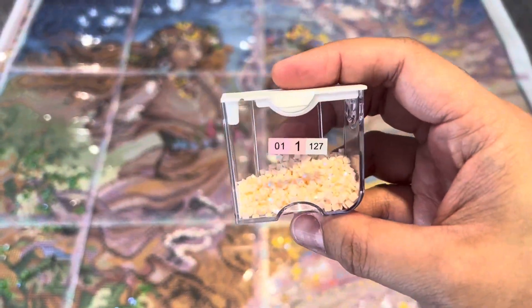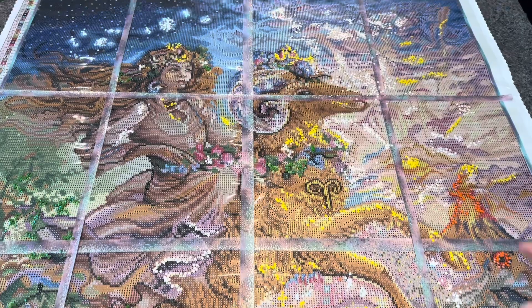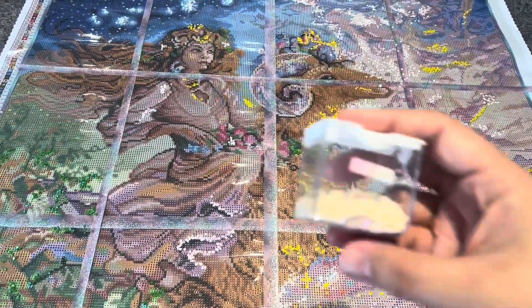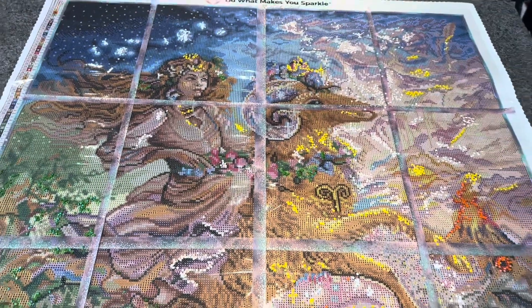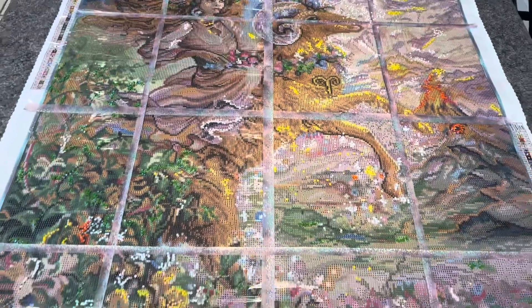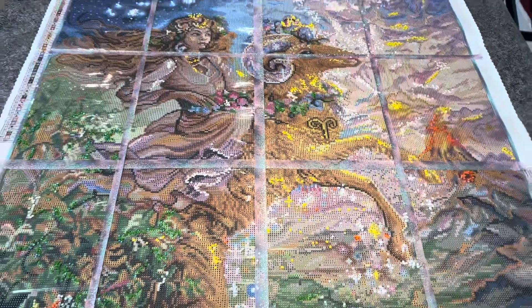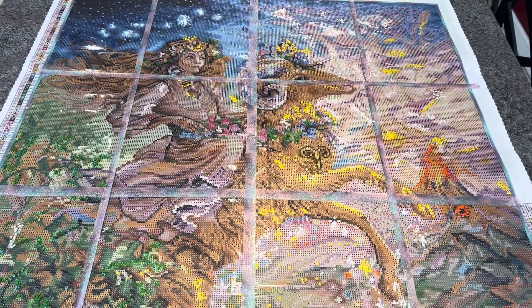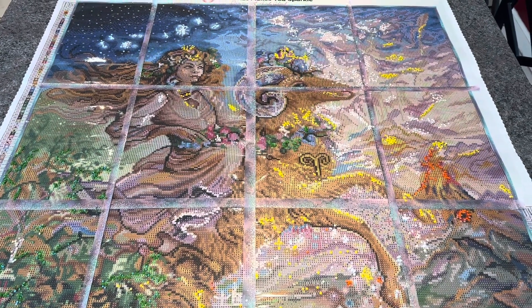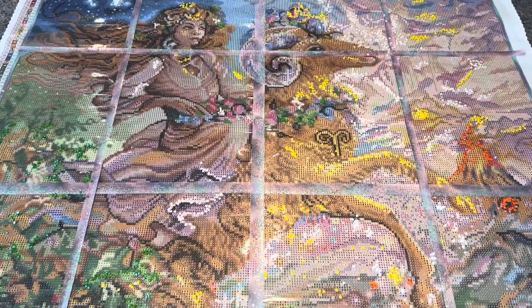The first AB is 127 — as you can see it's got that peachy cream tint, it's not white. I used a larger container for it because it didn't fit my regular cylinder container. It's going to be all over the canvas — all the cream sections. Now let me get to the white AB, which is number 5, 141, and show you the difference on where they are. I'll try not to shake the camera — apologies if you're prone to motion sickness.